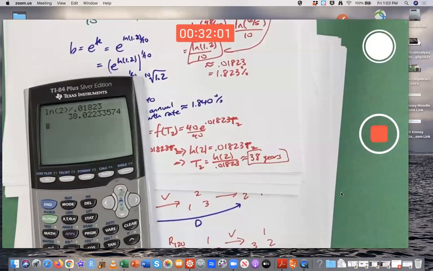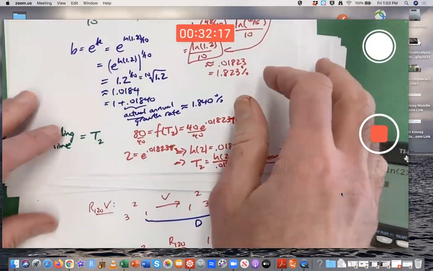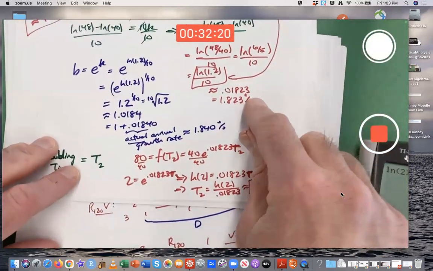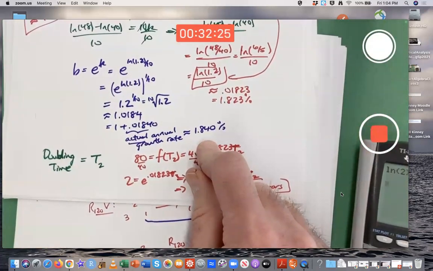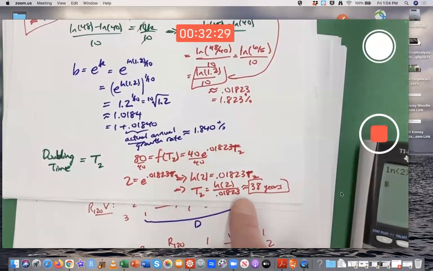Will that happen? Probably not, right? You may have heard that birth rates are slowing over time. People are having fewer and fewer babies. That's occurring in pretty much every country in the world. So probably the growth rate, this 1.823%, whether you think of it as a continuous growth rate or an actual growth rate, is going to get smaller over time. It's not really going to be constant. Which means it's going to take longer to get to 80 million people than 38 years. Of course, that also ignores things like immigration and stuff, which can affect things as well.